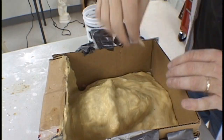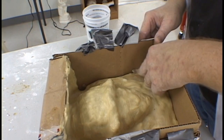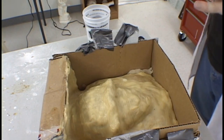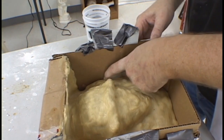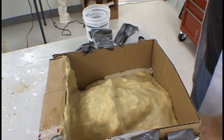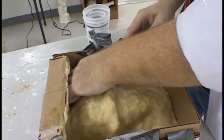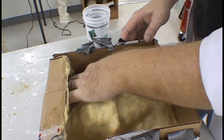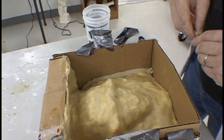As soon as the first half of the plaster shell is dry, we basically repeat the same process on the other side. As the mold is already locked here in place, all we really need to do here is apply modeling clay to the parting plane. Make sure you do a good job of smoothing over the clay to create a nice even seam line between the two halves of the mold.